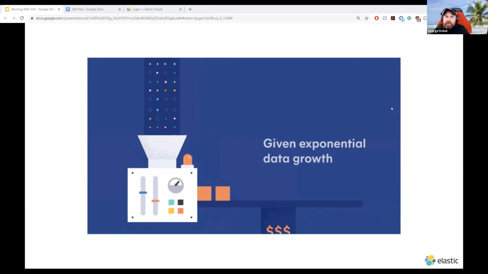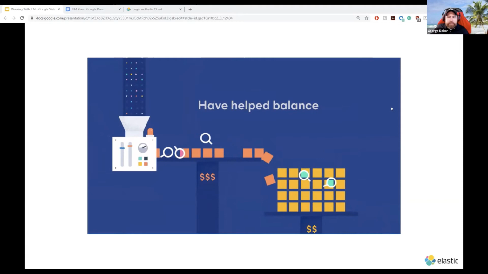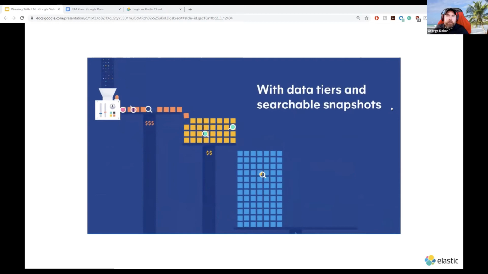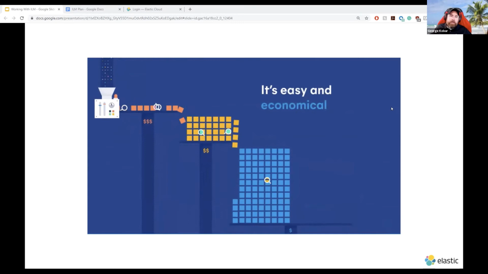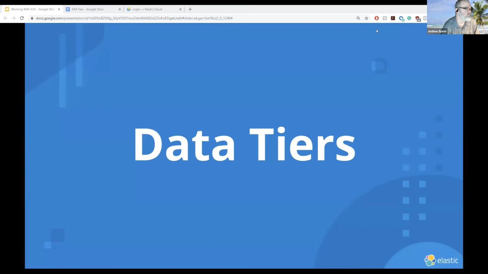If you think about this lifecycle management, going from hot, which is very expensive, to warm, which is a slower, lower search experience for read-only data, but of course a lot more cost efficient. With data tiers and searchable snapshots, you'll be able to store and save a lot more. I'll go into why that's being claimed right now. When I talk to users within the community who are using data tiers, I ask, how much data do you need?